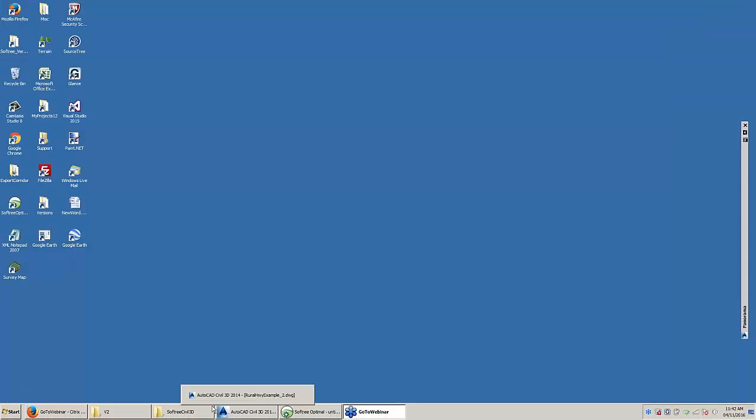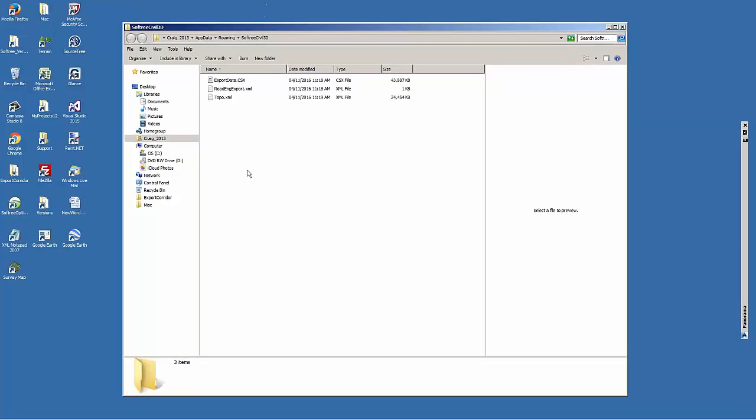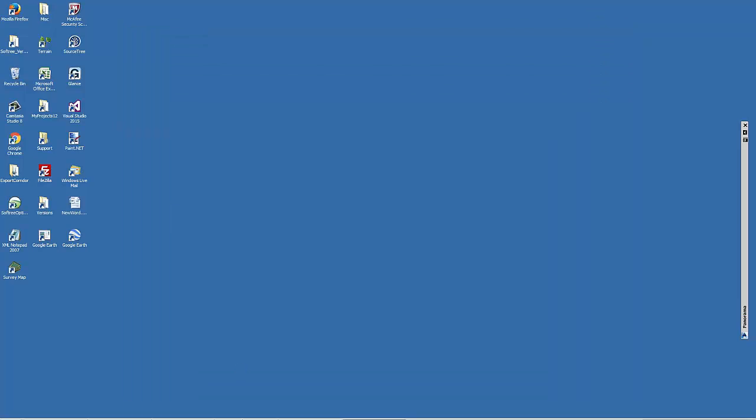By the way, during my presentation, the original export completed from Civil 3D, and it put the files that I used initially into a folder, and here they are. And I could then just start up with those. So it took a few minutes, but it did create those files from my original export.